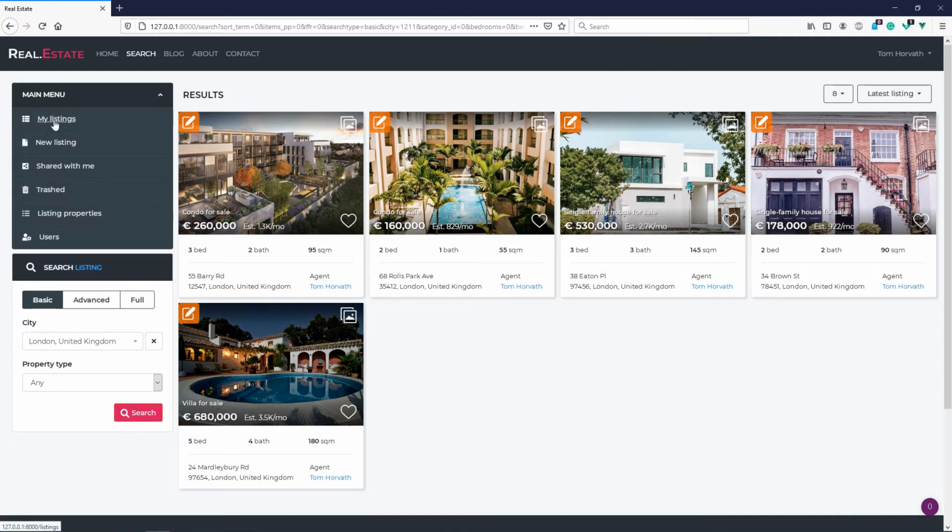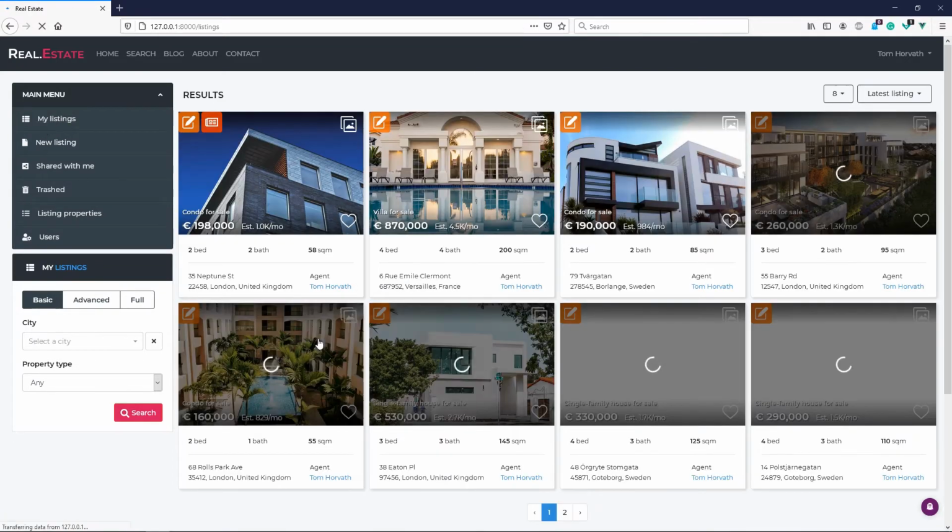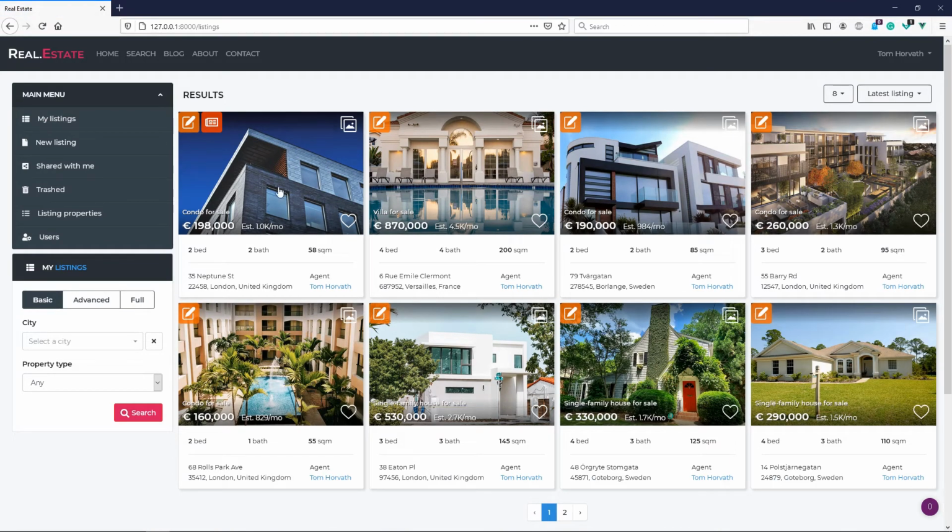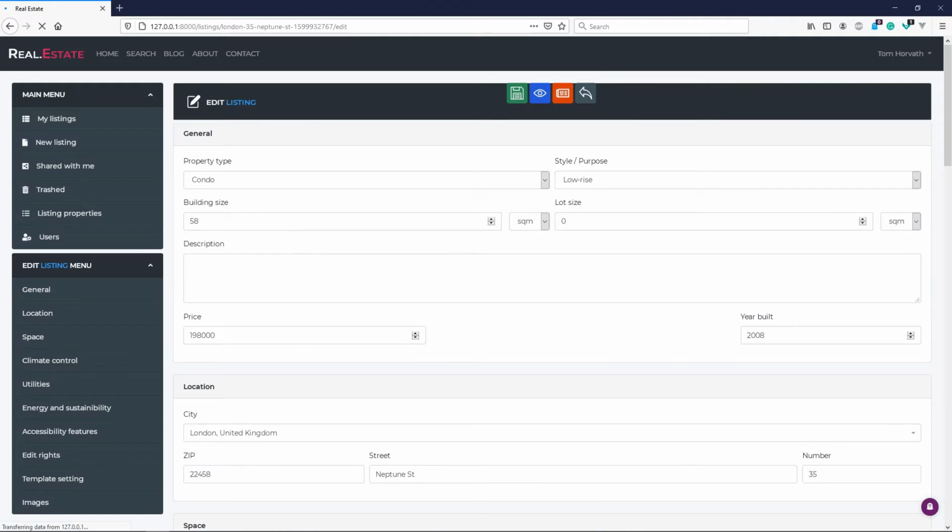Of course, if I go to my listings, I can access it because I am the agent of this property, so I can edit it. This icon shows that it is not published right now, so I can click it. It navigates to the edit panel.